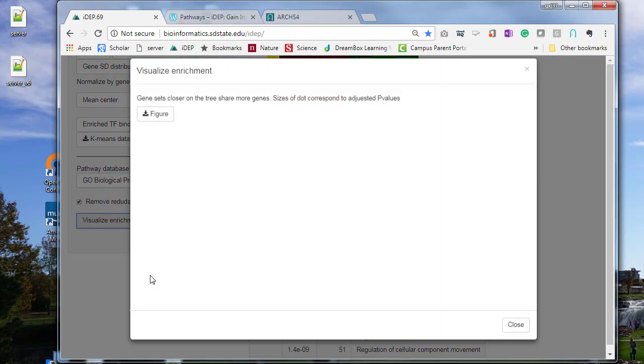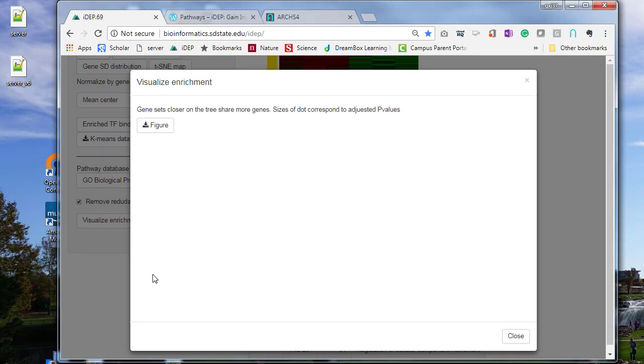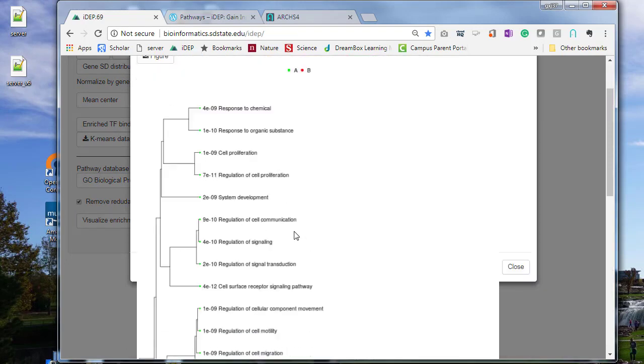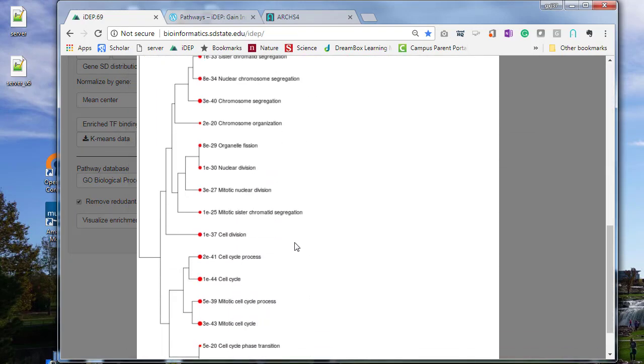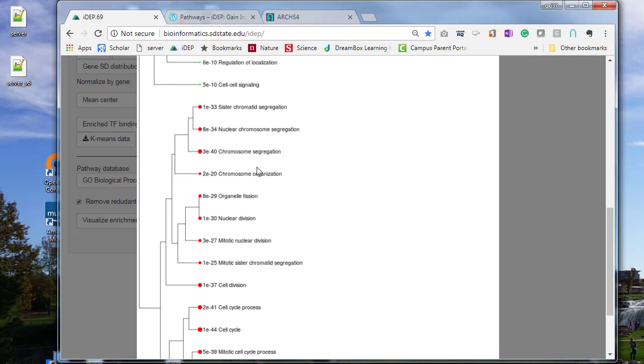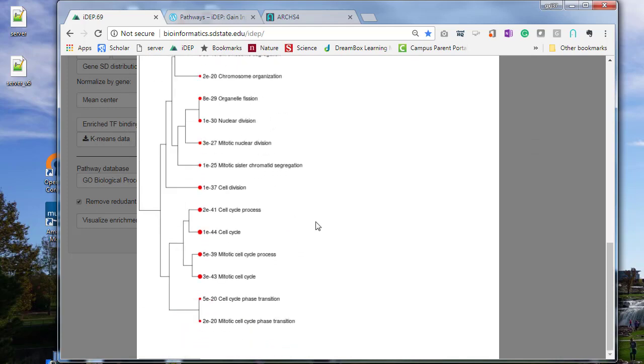So our solution is a tool that we developed that puts these terms into a tree. For example, cell cycle and cell cycle process: their significance is visualized by the size of the dot. They highly overlap, as do these others. All of these are related to cell cycle.